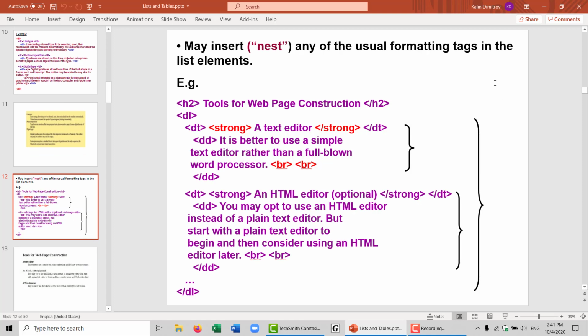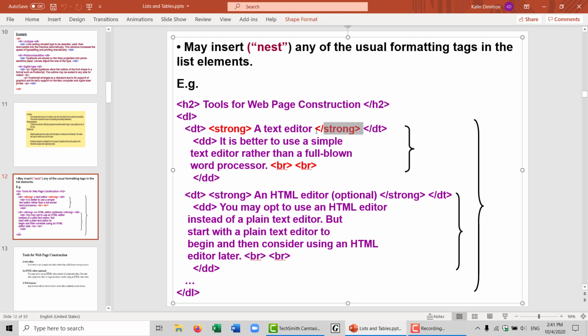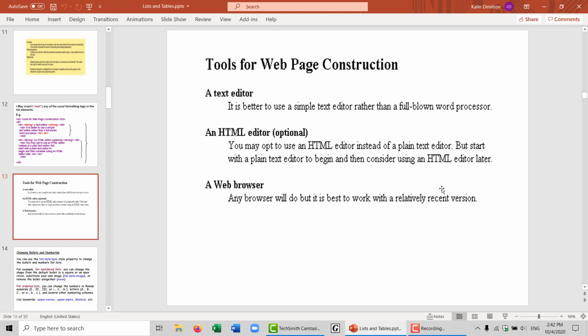Alright. Remember that you can always nest individual elements, and when you do, the rule of thumb is that the element you want to close first is the one you opened last. So what you're seeing here is we are bolding some of the text, and the correct way to do that in between those DT tags is to ensure that the strong tags are open and closed. And here's what that web page from the previous slide is going to look like on the screen.